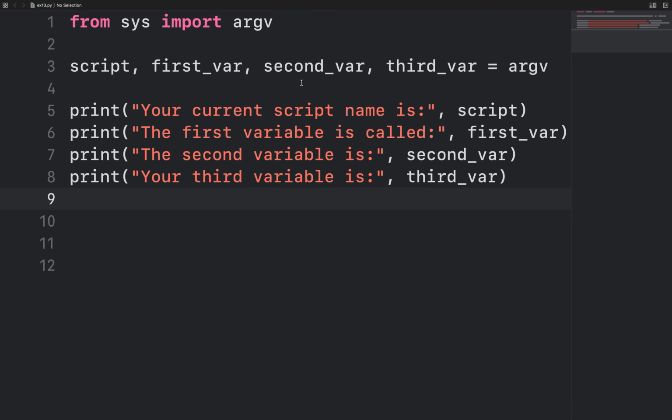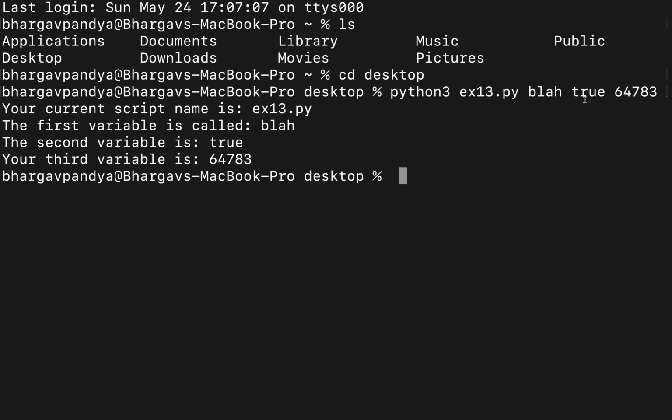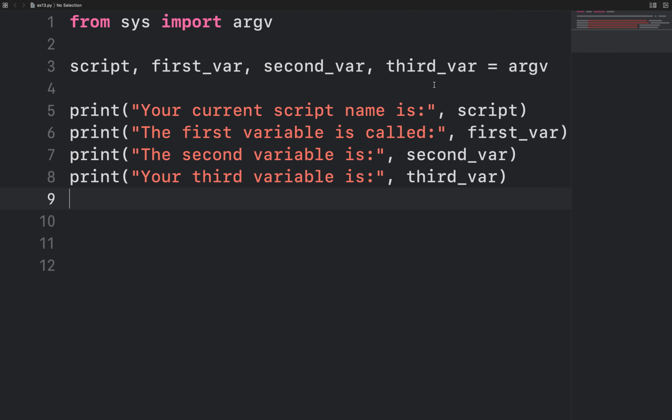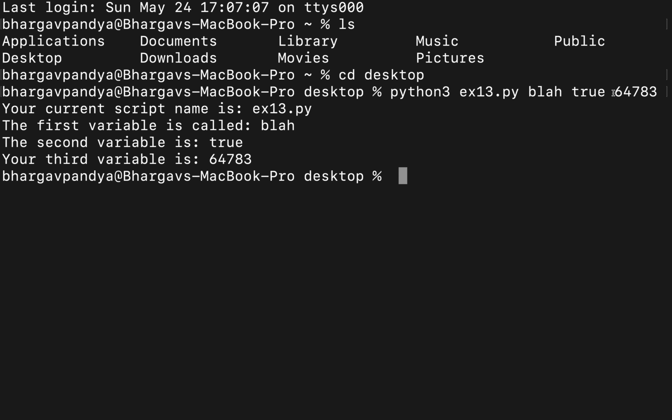Same goes for the second variable, which would be true, which we defined right here. And 64783 is our third variable's value. The third variable, which is third underscore vr, 64783 would be the value for that.